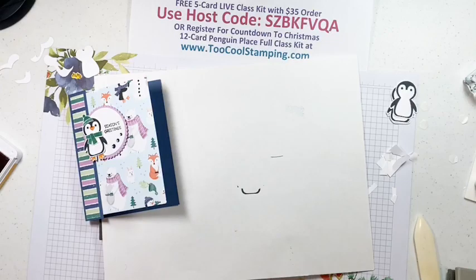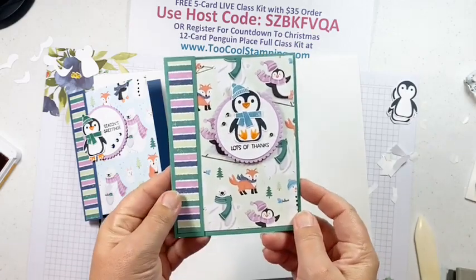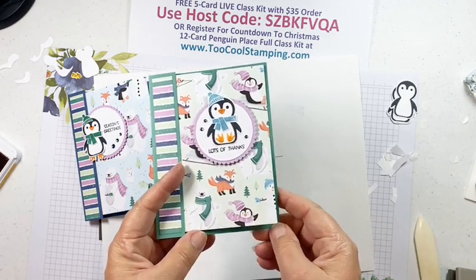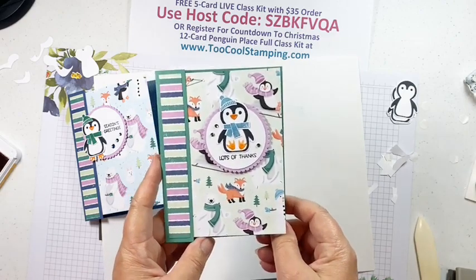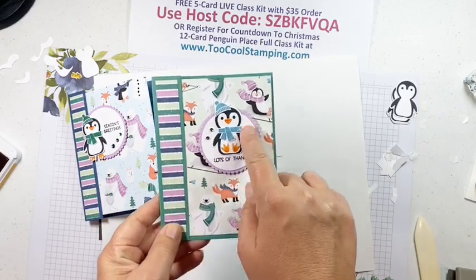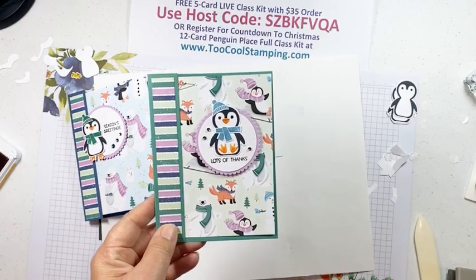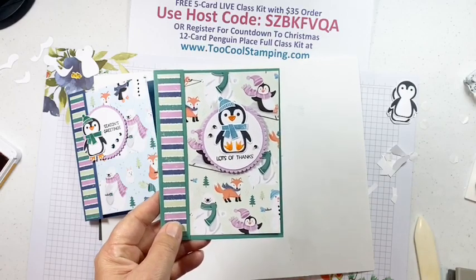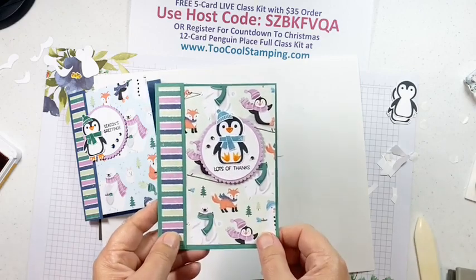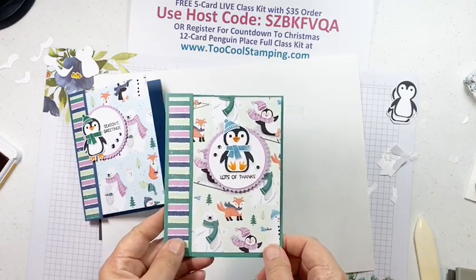And then we have some other versions here. This is a Just Jade version with another soft seafoam designer series paper. I didn't do all the insides, but you can see that this time I made it in the middle. I put lots of thanks, so like I said, it's kind of an all occasions. If you don't want to do all Christmas, you can mix it up a little bit, but he has a little balmy blue scarf and hat on, super cute, and some Just Jade on the rhinestones.